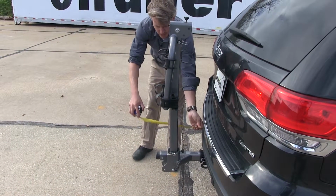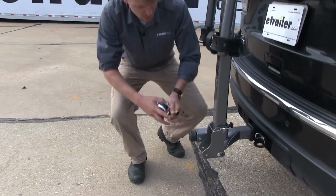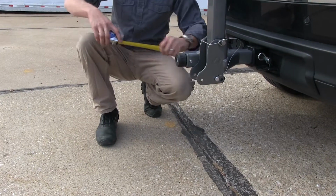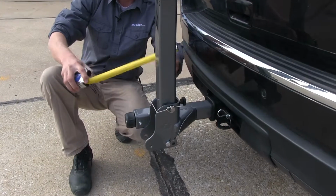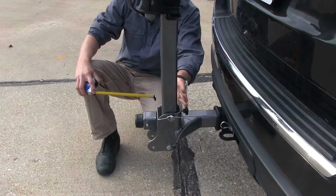So that brings us to about 12.5 inches that we've brought it down to. For our ground clearance, we're looking at about 17 inches. And for the space between, we're looking at about 7 inches from here to here. And from the center of the hitch pin hole, we're looking at about 7.5 inches.